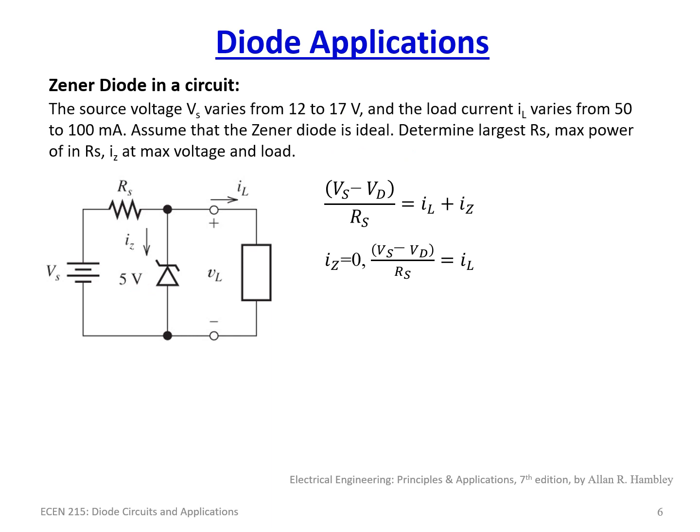So what I did here is I created the table. So I have 12 volts at 50 milliamps. So the lowest voltage, Vs, with the lowest load current, backing this out, ends up with Rs equal to 140 ohms. At the lowest voltage, but at the maximum current, we end up with 70 ohms. Maximum voltage, minimum current gives us 240 ohms. And then, of course, at maximum voltage, maximum current, we end up with 120 ohms.